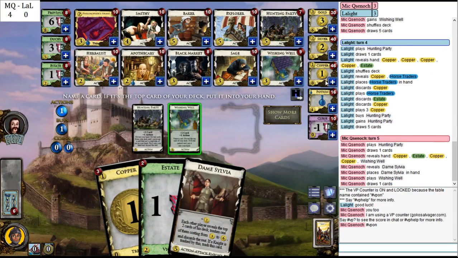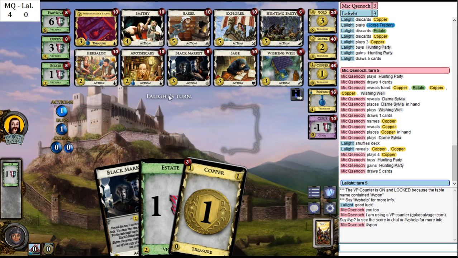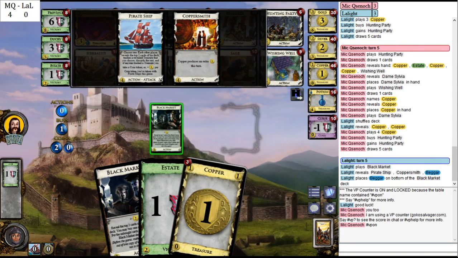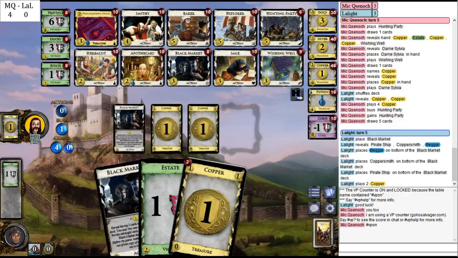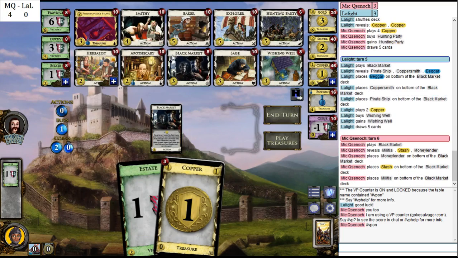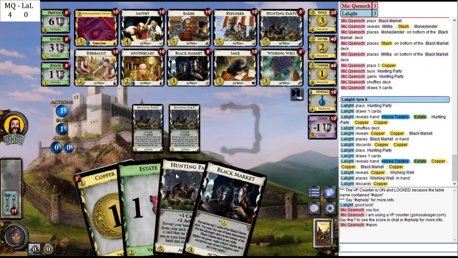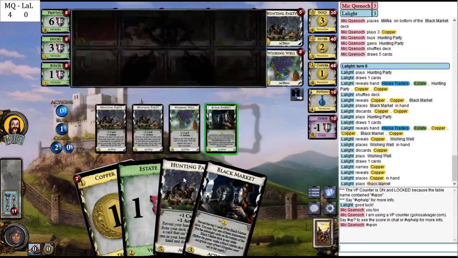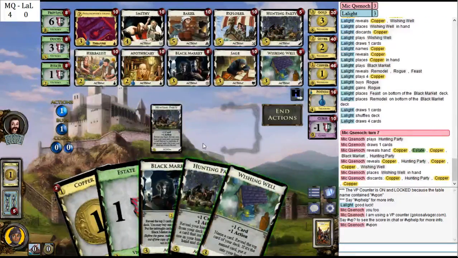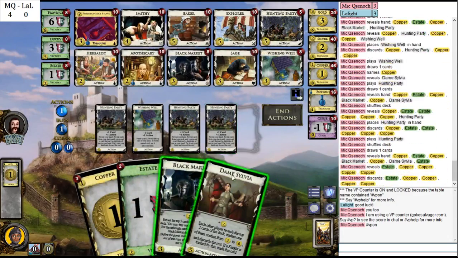So far I have liked his choices for buying stuff, which is to say he's bought hunting parties, which is good. Though the militia is actually pretty good too. I just want to try and kill a hunting party with Sylvia. Rogue is okay. Yeah, I like that. It's definitely a thing. Let's keep churning that because it's fun.